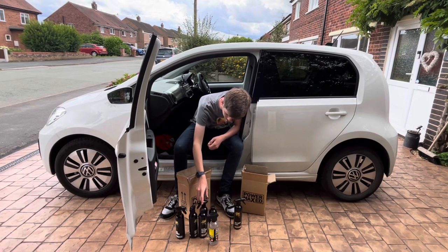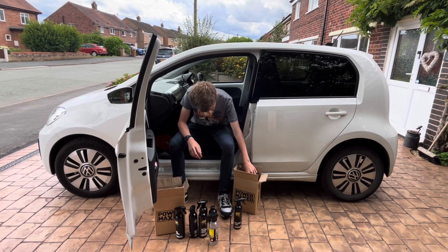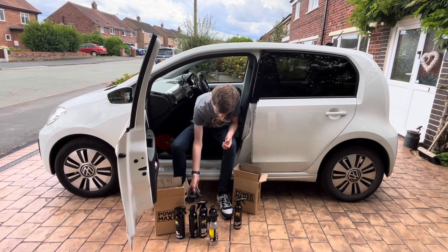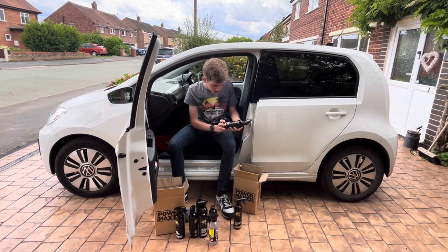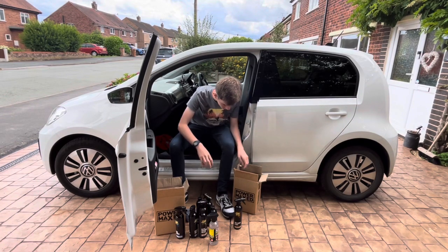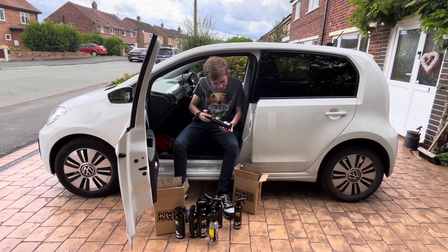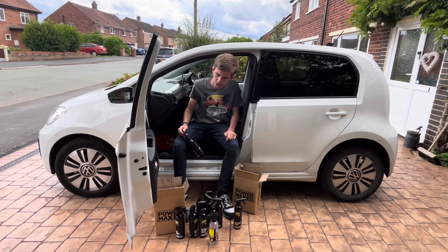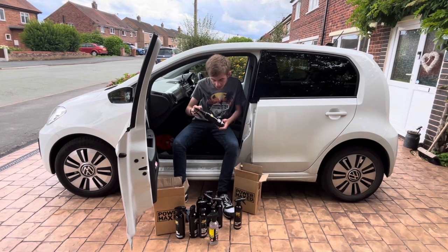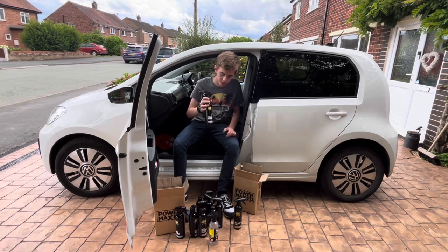We've got ceramic ultra seal. I don't really know what all of these are because I'm quite simple when it comes to car detailing. There's a random microfibre cloth, some shampoo and ultra wax which is the main thing I use to get a car clean, heavy duty pre-wash — which you should probably use before getting started if you're being thorough — quick detailer if you're a bit lazy, and alloy wheel cleaner, which is actually half empty because I've used it on the Panda three or four times and maybe once on my girlfriend's new Fiat 500. And we've got some tar and glue remover — say you put a sticker on the car, peel it off, it leaves sticky residue and you use this to get that off.